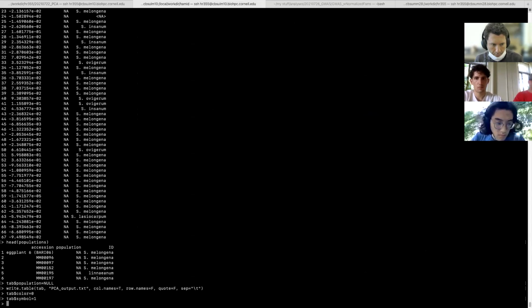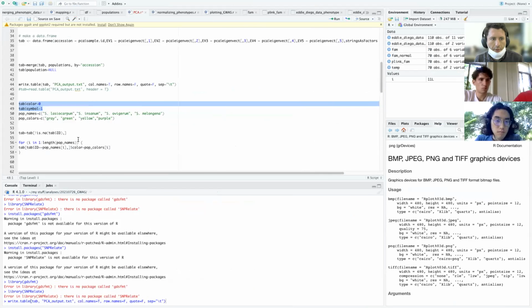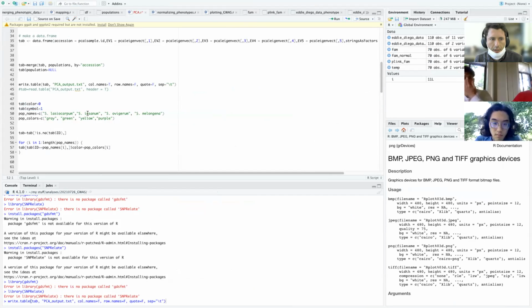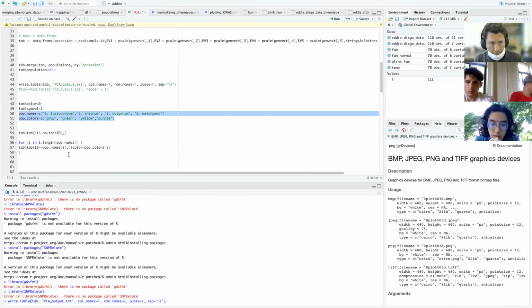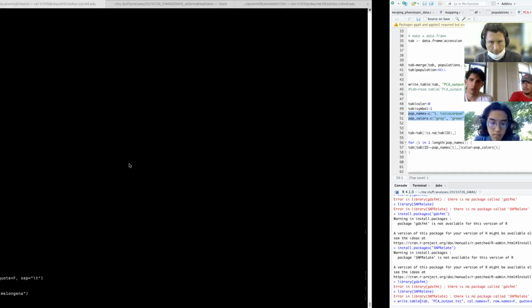We're gonna keep the symbol the same for all of them, but we're gonna change the color depending on the type of identification they have. So for Lasiocarpum, we're gonna use gray. For Insanum, we're gonna use green. For Ovigerum, we're gonna use yellow. And for Melongena, we're gonna use purple. Okay.